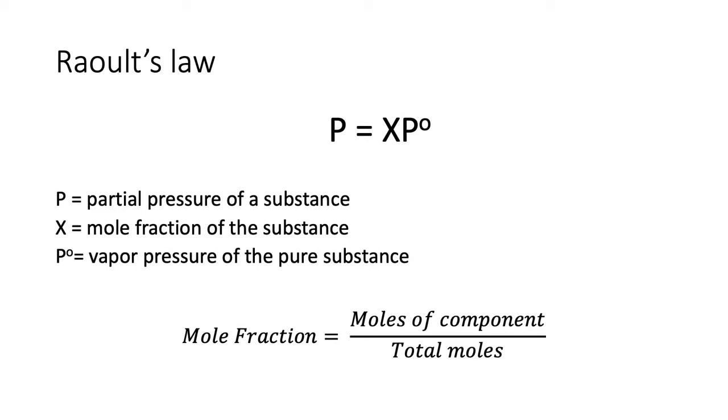So the first thing that we're going to talk about is Raoult's law. What Raoult's law says is that the partial pressure of a substance is equal to the mole fraction of that substance, which is the x, times the vapor pressure of the pure substance. So if we have a mixture of two things and we want to figure out what the vapor pressure of one of them is above the mixture, then we look at the mole fraction within the mixture, and the mole fraction is just the moles of the component that we care about over the total moles in your mixture. So if you have two things, you add up the total number of moles, and divide the number of moles of the thing that you care about by that. And then you can look up the vapor pressure of what the pure substance would be, and then you can get the vapor pressure of that substance above a mixture.